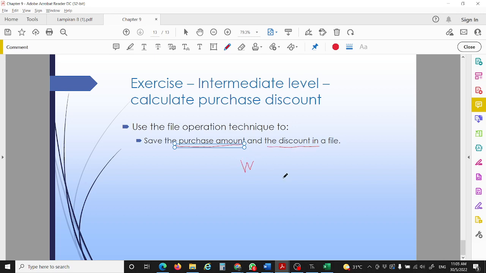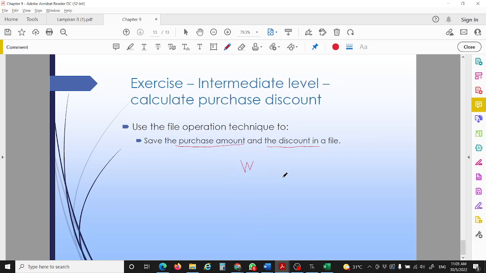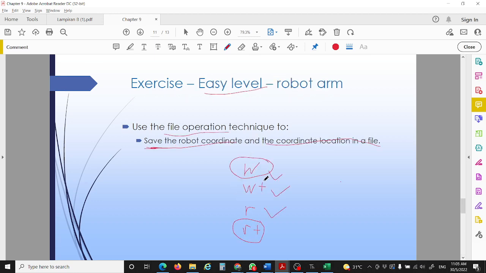So how many exercises do you have already? 1, 3. 2, 3. Okay, do these first. Class, can? Yes, doctor. We have another 1 hour. I want you to do it now and submit to Padlet.